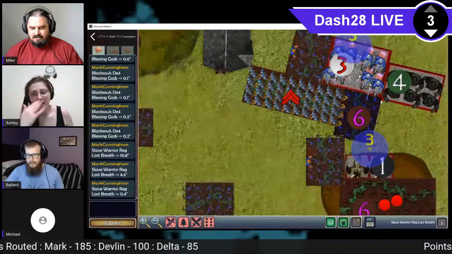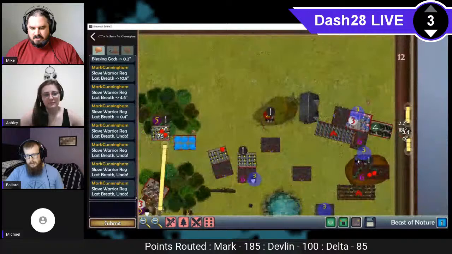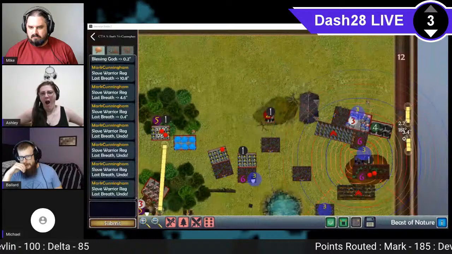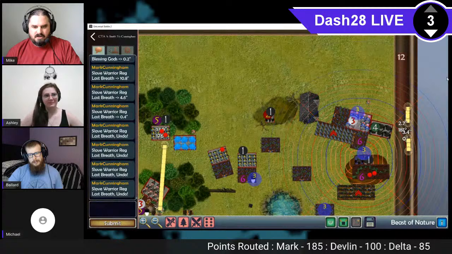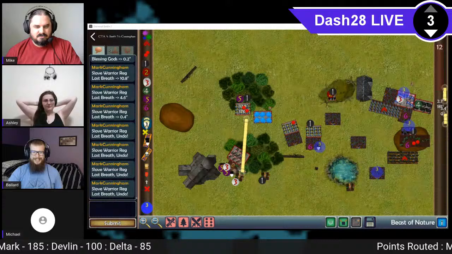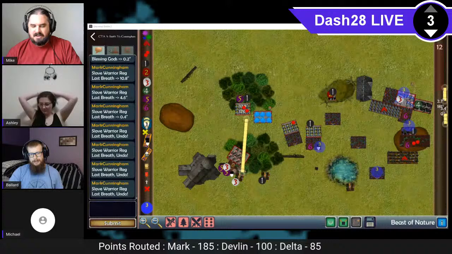And it looks like he's trying to see if he can get this other unit of slaves into the Beast of Nature, but he's definitely not going to be able to do that. They're in the front. Interesting. A whole lot of charges going on. Turn three is generally the turn where stuff happens. You spend your two turns maneuvering and moving stuff up, and then turn three, it's time to go in. Let's see if we line things up right. So we have to pay attention now.